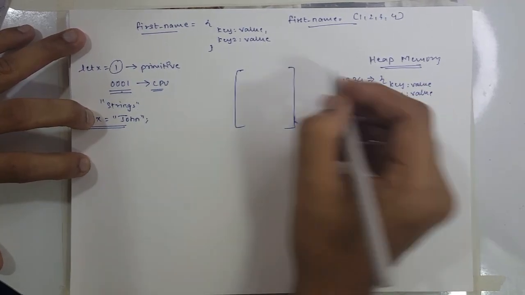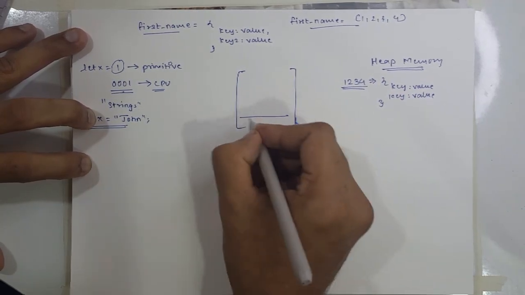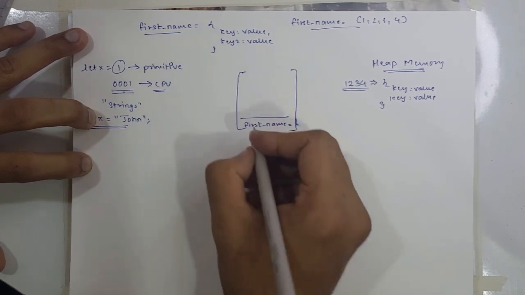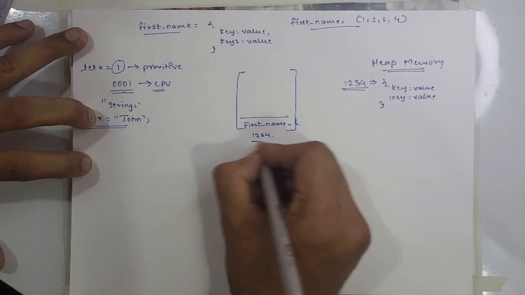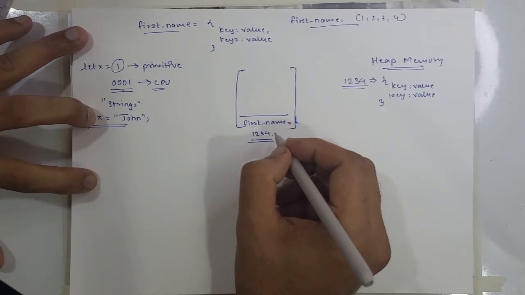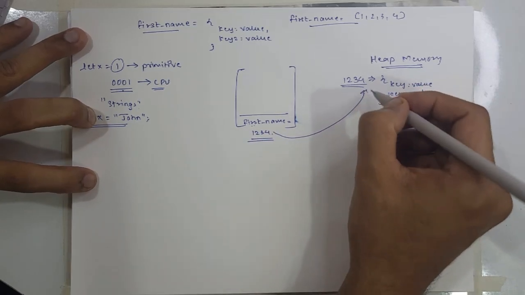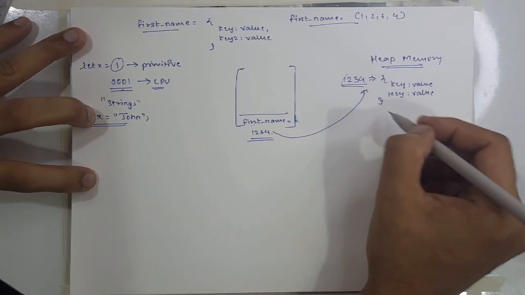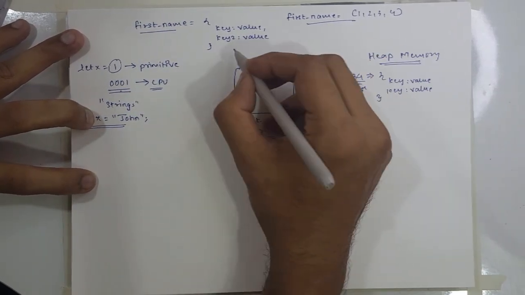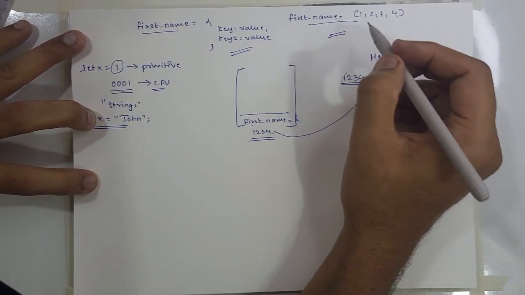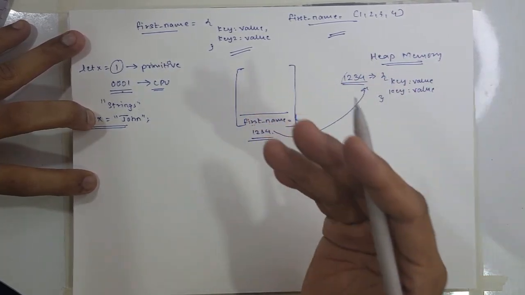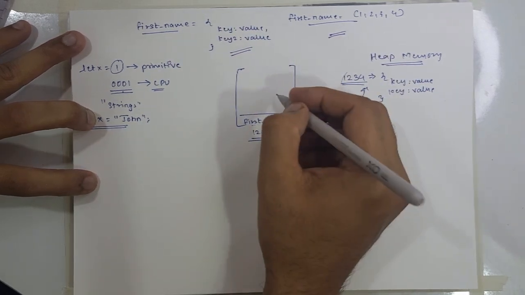Now this is at this memory location. So in my global context, first_name will not hold the actual value, but it will hold 1, 2, 3, 4. So when my compiler is accessing first_name, it finds out, okay, this is a memory location, not the actual object value. It goes to the heap, finds that particular object in the heap memory, parses this object and shows it to the user. Simple. That is what happens when the variables are objects and not primitive. So we store the memory reference and not the actual value of the variables in the stack.